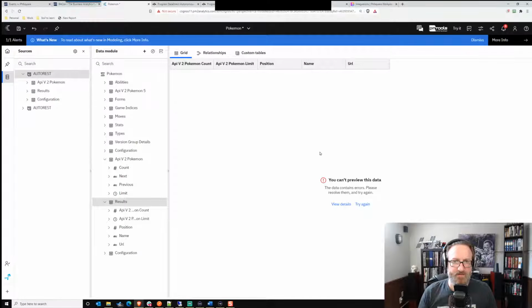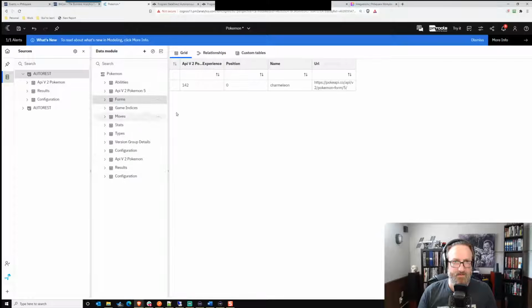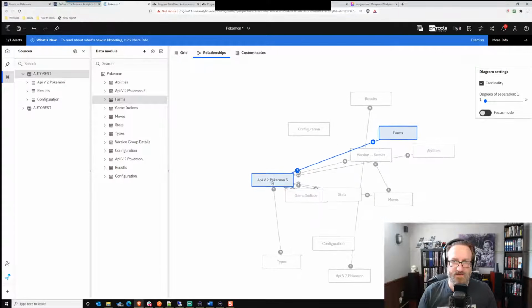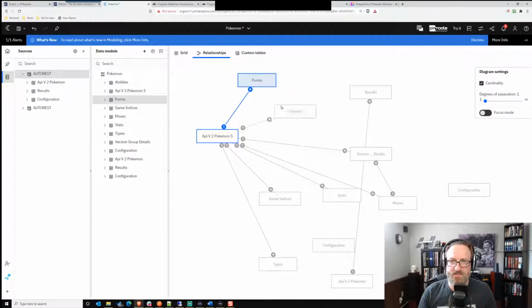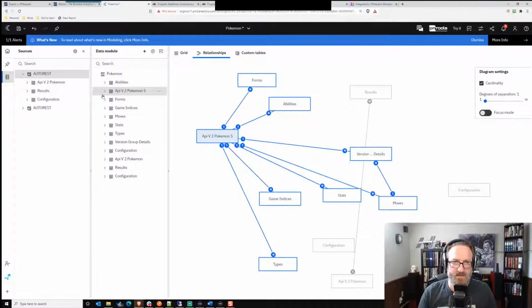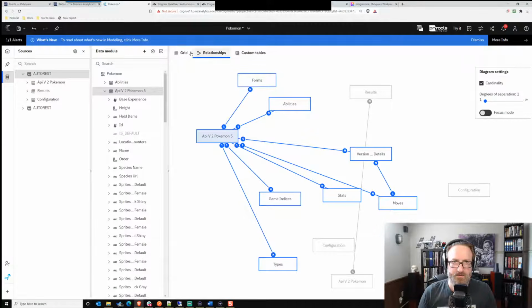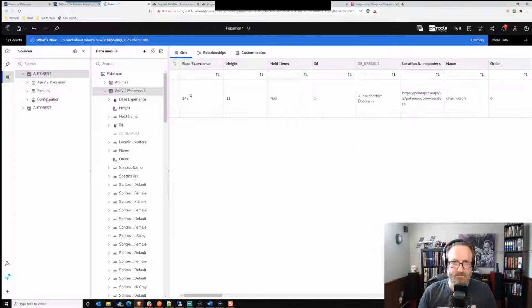Now we might have a conflict with the... So here, if we look at the relationships, you can see, I love how messy this is. But you can see for this individual Pokemon, who in this case is, who is this? Charmeleon, right? A Pokemon one of the like 20 Pokemon I recognize.